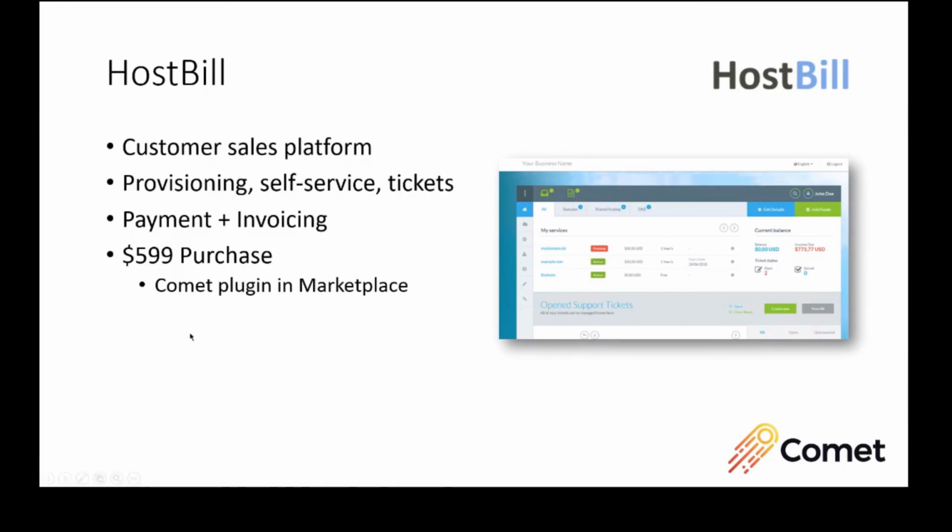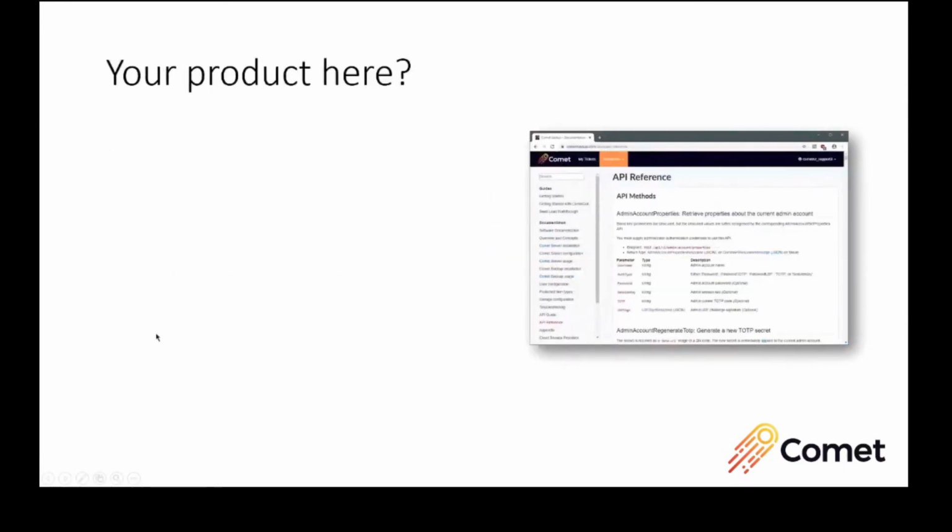And so that's 10. I've talked about 10 different products. And new services are popping up all the time. HostBill, for instance, was new only in the last few weeks. So probably in 6 or 12 months, I'll give this talk again, and there will be 10 new services to talk about, and you could be one of them. Most of these services work by using Comet's built-in API to reach out to Comet Server, pull some information, and do something useful with that information.